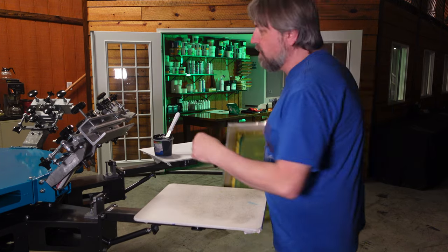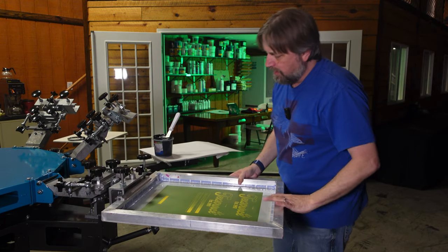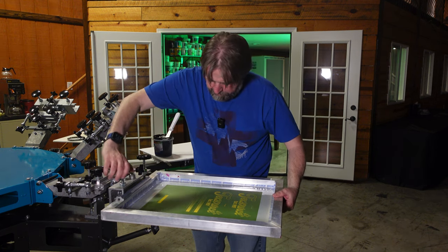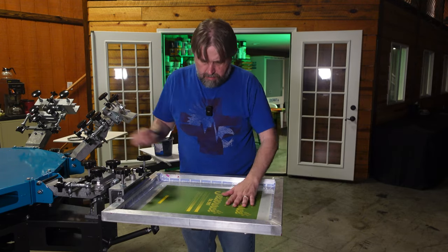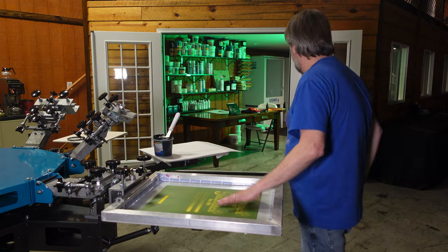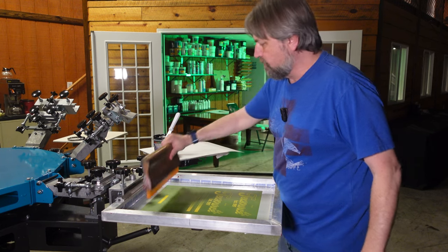Okay, we've got this screen and I've got it taped up and ready to go in the press here. So let's get this set up so that we can do a little test print. The expectation is the top one won't hold the low end halftones and the gradient won't come all the way to the top. This is a 305 mesh and I will be printing on Pellon. But I will have the halftones all the way through the bottom image. Really helps to have a squeegee at this juncture.